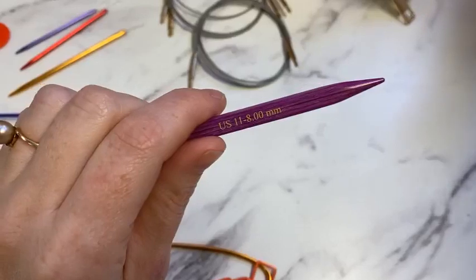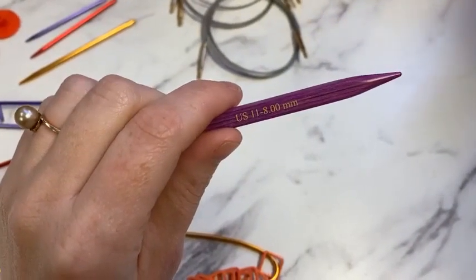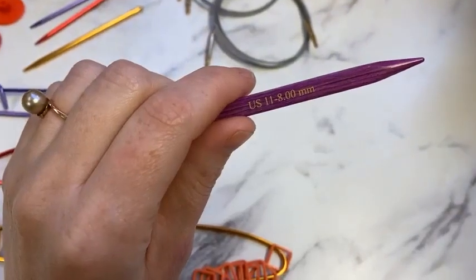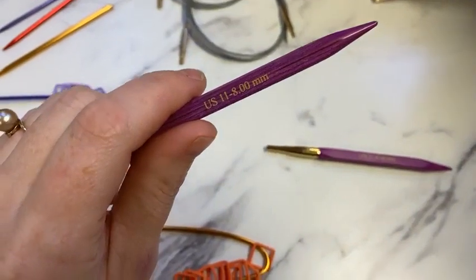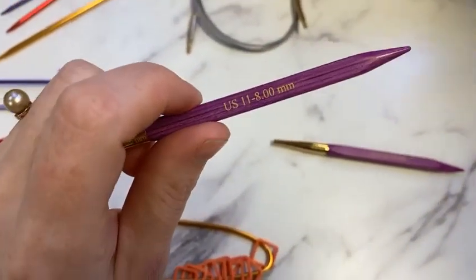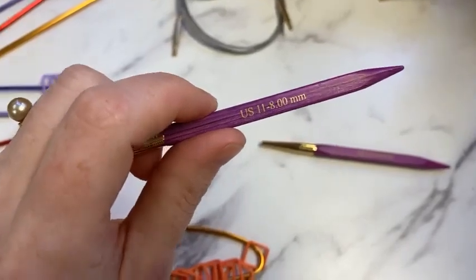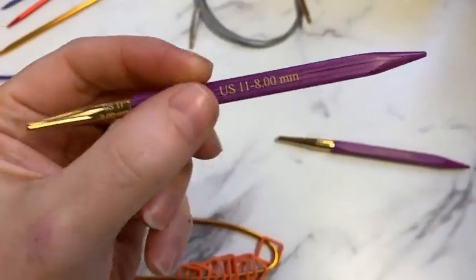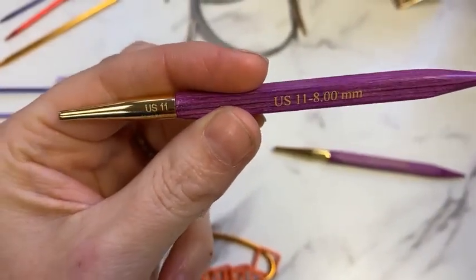Well, on the metal ones, it's because the way they etch it, they can't make it any darker. They need to come up with something. All right. And paint rubs off. That's why they don't do the paint. Yeah. I just have some complaints about that because I can't see it at all. I mean, I could if the light's right, if I have on a bigger cheater. I appreciate that they put it on the metal on these too, so you've got it in 2 places.